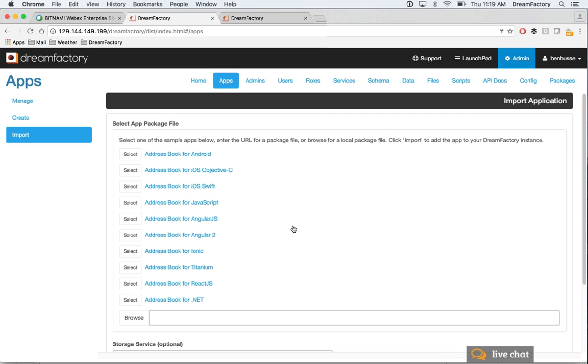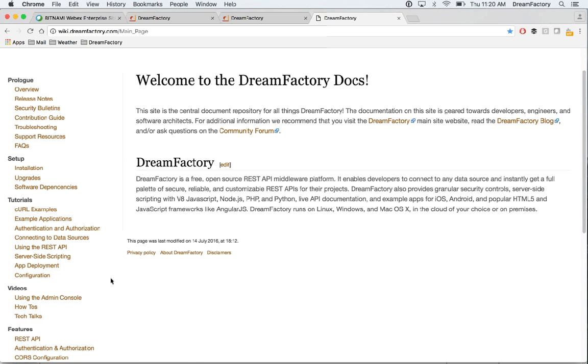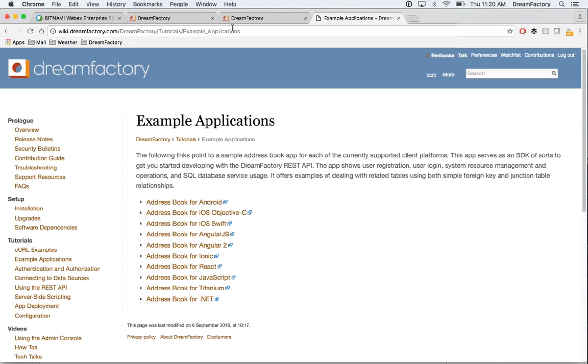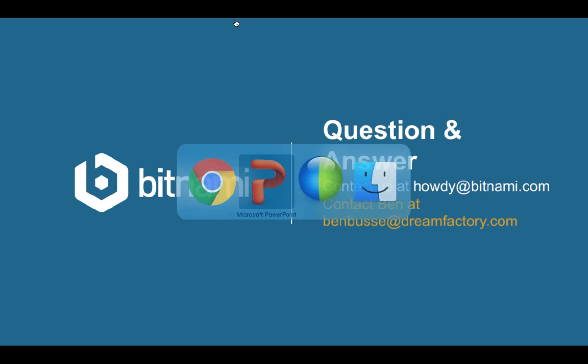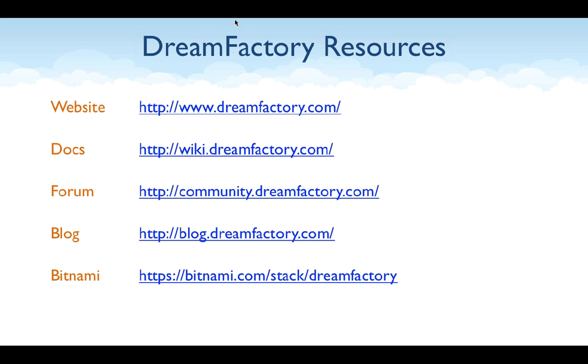The other thing I'll mention is our documentation. If you go to wiki.dreamfactory.com, there are a bunch of tutorials that you can look up, and curl examples, and the example applications are also listed here. So that's a really good way to read through. You don't have to read through everything, but I would highly recommend starting out with the example applications and having a go at it. And Ben, those sample apps exist in the open source free version too, right? They do. Yeah, so if you want to try it out, you can pick the cloud of your choice, fire it up, and start playing with those, right?